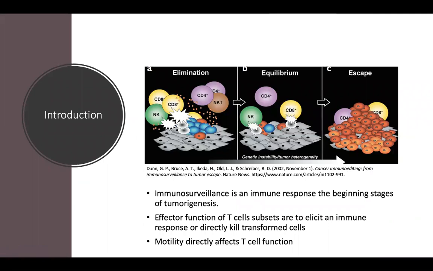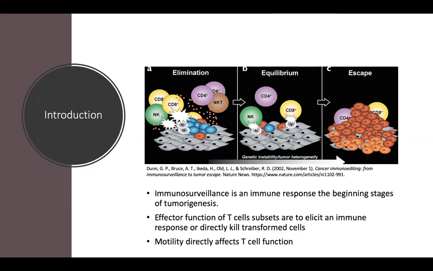So a bit of background here. The study of immunosurveillance is a growing field of interest that works to understand the immune system's role in the protection of a host during tumorigenesis. Immunosurveillance is when an immune response is stimulated by the presence of cells undergoing transformation through the beginning stages of tumorigenesis. In this process, cells in the adaptive and innate immune system work to eradicate the growing tumor cells.